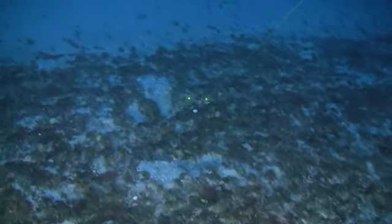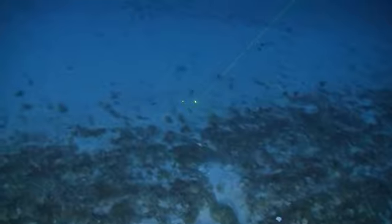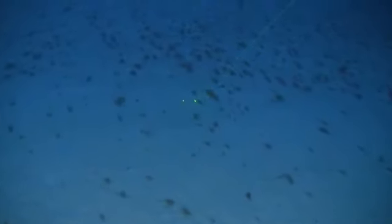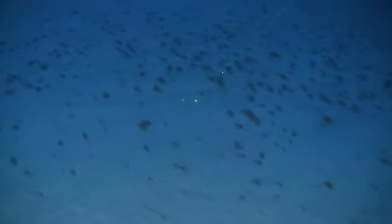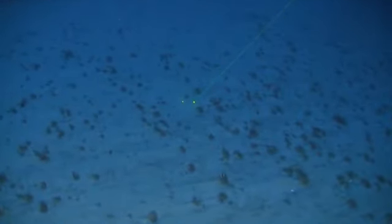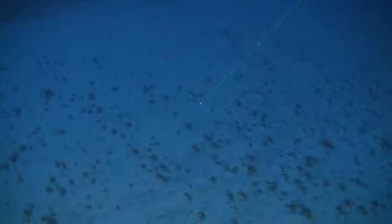One of the real concerns with the oil drilling is that if there is a spill, it would basically cover everything on the bottom. In areas of the Gulf of Mexico after the Deepwater Horizon spill, it basically turned it into a parking lot where oil completely covered the bottom, killing everything on the sea floor. Even today, if you go back to some of those spots, it looks almost exactly like a parking lot — just black asphalt, no life at all.